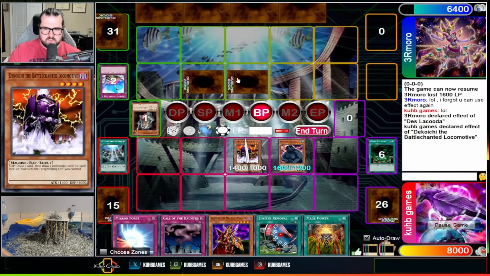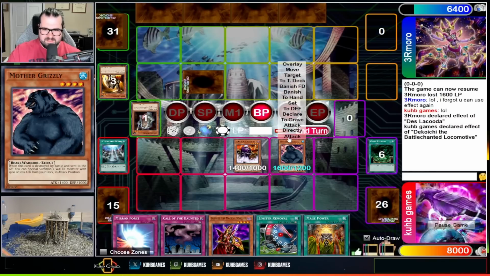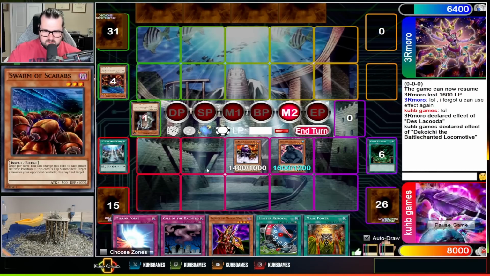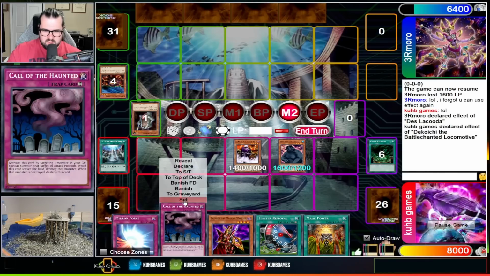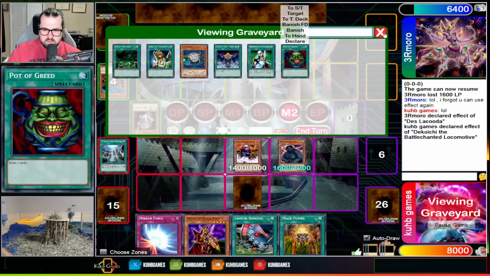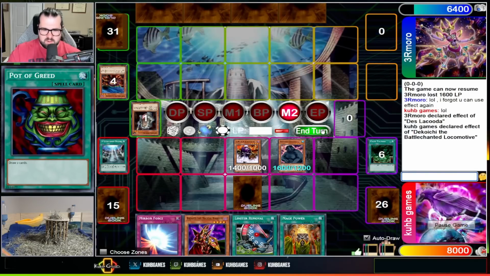First things first, we get over this Lakuta and get the Camel out of here. And then hope this isn't a Golem Sentry? Scarabs. All right, awesome. So yeah, glad I got both of those gone. Let's just set Call of the Haunted. I don't think there's any reason to set Mirror Force here anymore. Yeah, we'll set the Call of the Haunted, and we're just going to pass the turn.